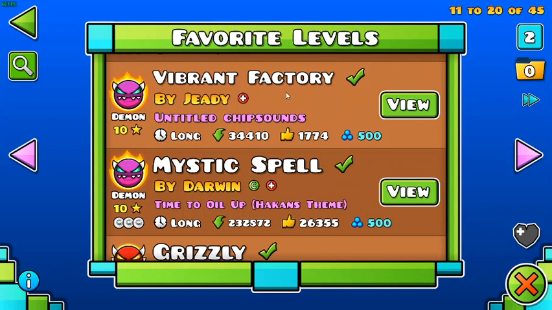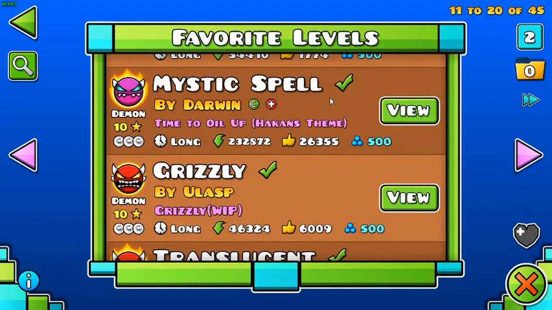Vibrant Factory is a kind of random level that I don't think is that well known, but I was just like, yeah, I'm gonna play a demon today, and I played it, and it made my day. I was really happy because it was not easy, not hard, like perfect difficulty and really well decorated, cool gameplay. So I was like, yeah, I'm gonna favorite that.